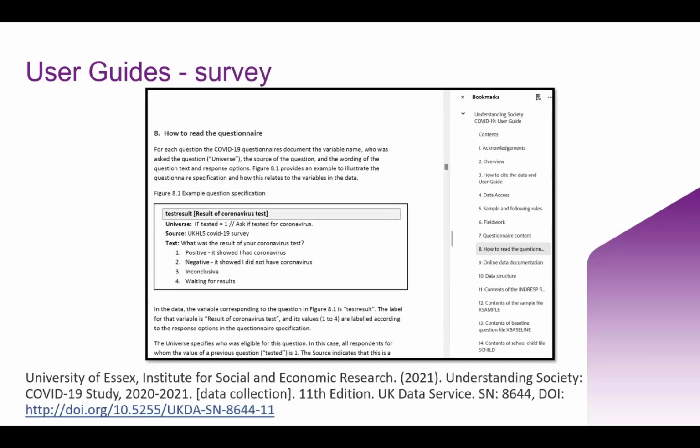Within collections that are curated by the UK Data Archive, these materials would be collated into a user guide. The user guide is then bookmarked. As you can see in the upper right corner of this screenshot, there's some bookmarks there that tell you what materials are available. These tend to encompass all of the project level documentation. While the collections curated by the UK Data Archive have user guides, you are more likely to see a folder of documents or separate files on collections that are deposited by the researchers themselves.